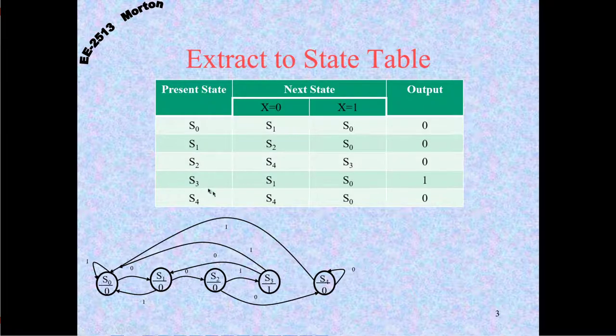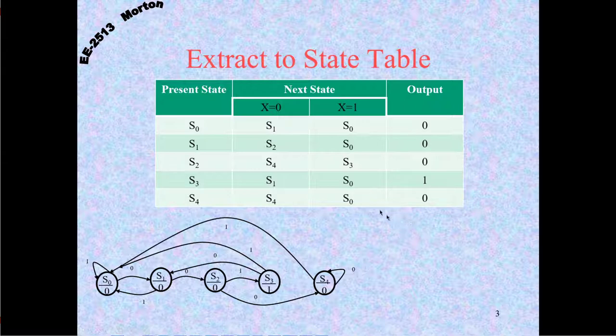S3 is our target. So if we're in S3, if we get a 0, then we can go back to S1. We have our first 0 for our next sequence. If we get a 1, then we don't have anything, so we go back to S0. All right. Now in S4, if we get a 0, we're just going to stay here, and a 1 will go back. We already covered S4. So that pretty much covers the whole thing. So now we have 2 paths out of every node, and we've accounted for the entire state table.